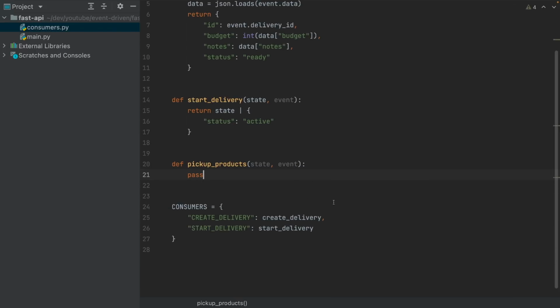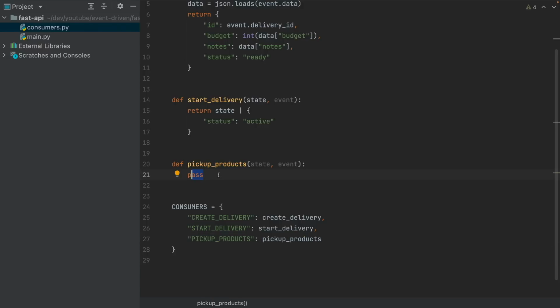So it has become really easy to add multiple events. This is pickup products, and this is pickup products. So we easily added one event. Let's handle the case in our function now.